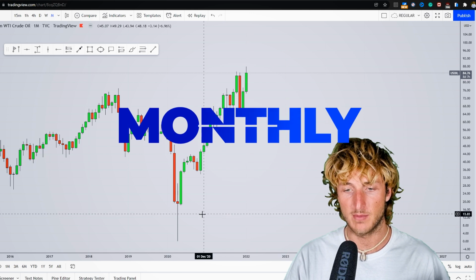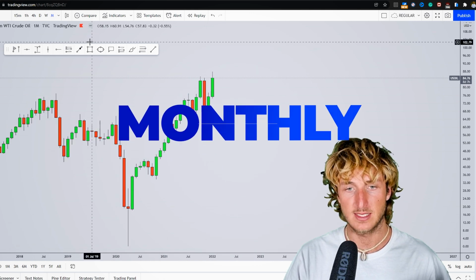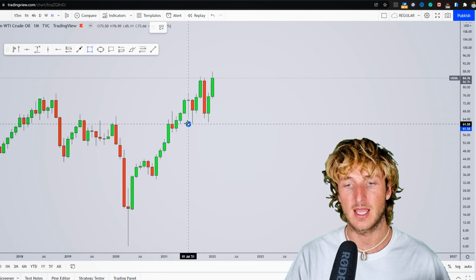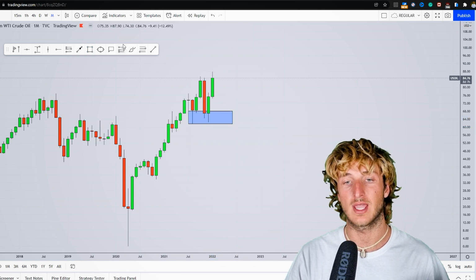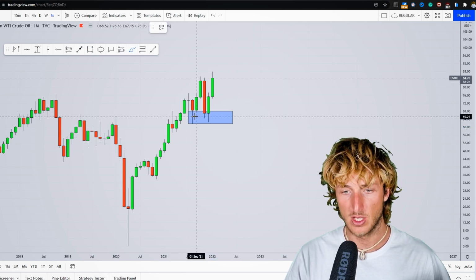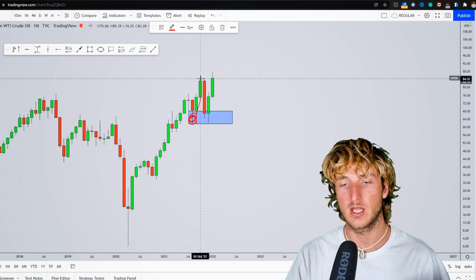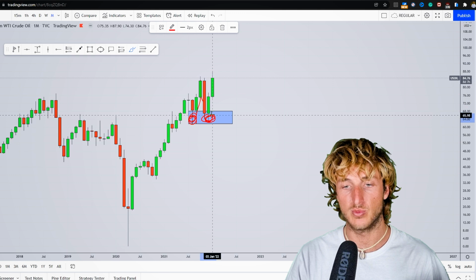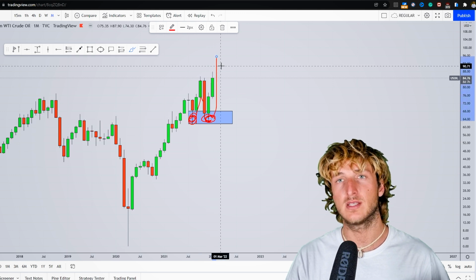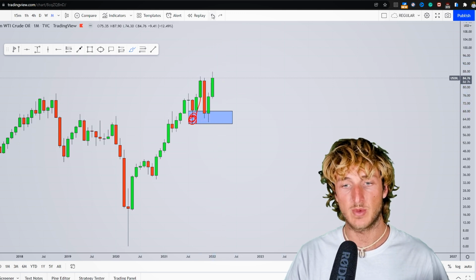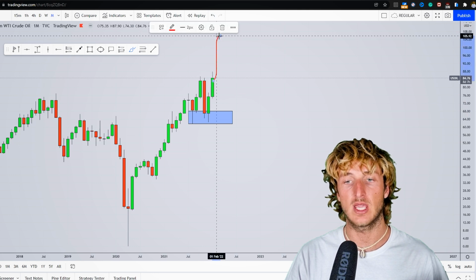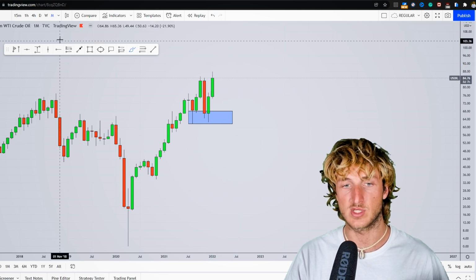Now, starting from the monthly time frame, what we can see is that we have a market which has just tested and rejected a very strong support and demand area. In fact, we can see how here the market tested and immediately rejected its zone to the upside. We then had another test of the support and demand, and at the moment the market is rejecting it to the upside. So on the monthly, everything seems quite bullish, and we can expect more continuation to the upside.